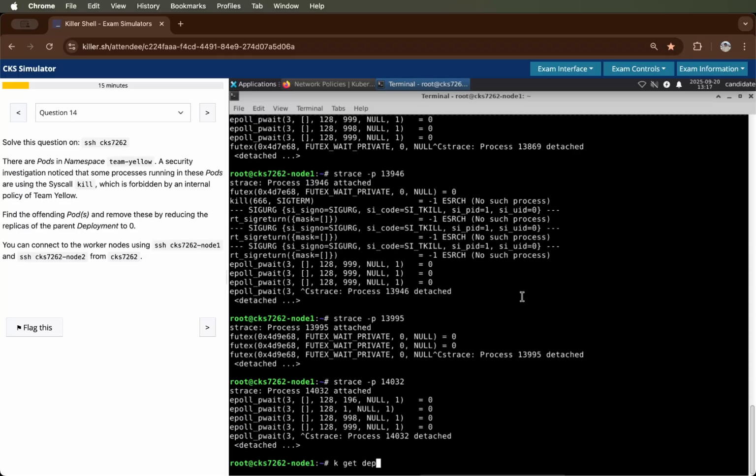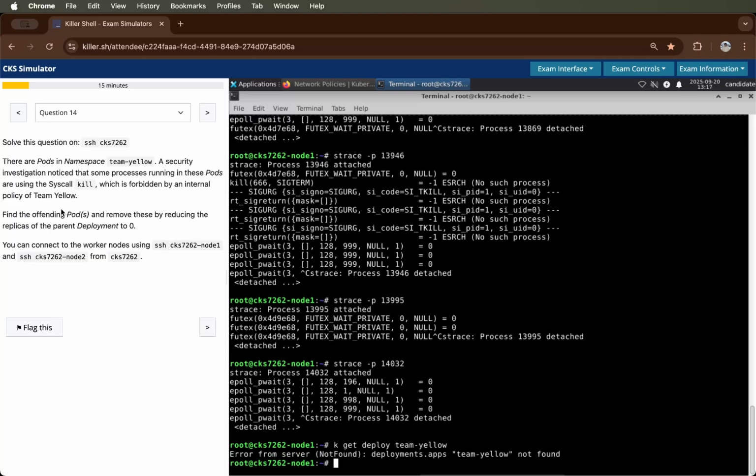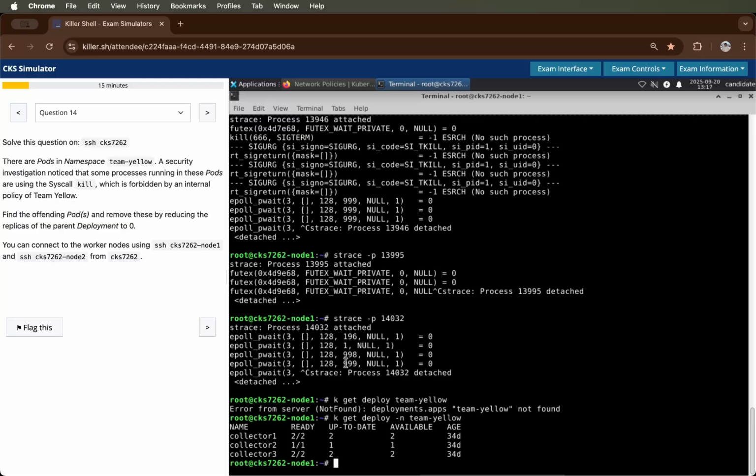This time we will list the deployments, and as we have found the offending pod, we have to scale the replicas of this collector 1 to 0. So I will use the command kubectl scale deployment --replicas=0, and then the namespace.